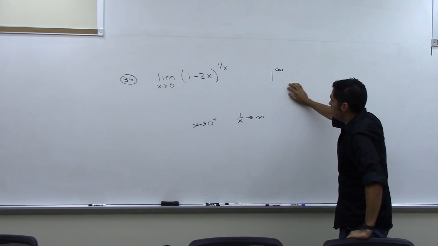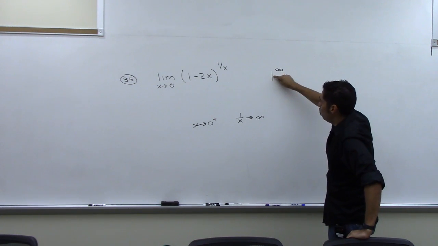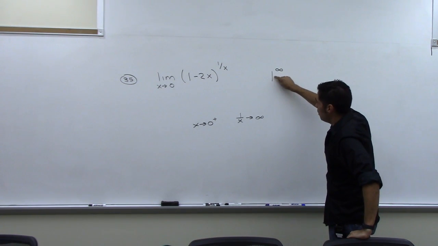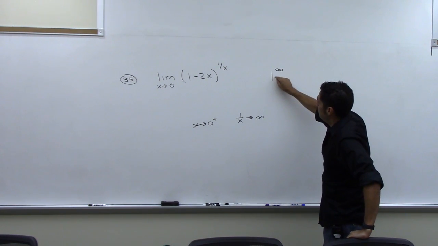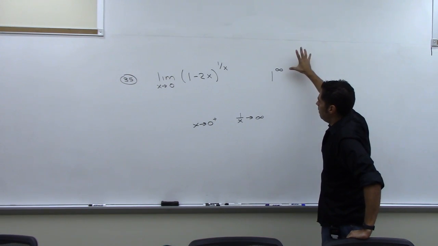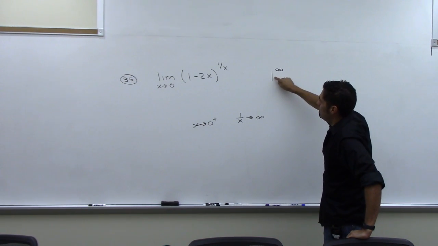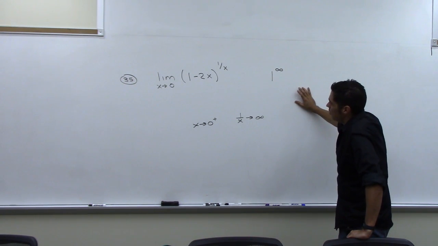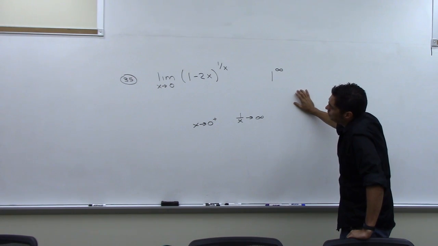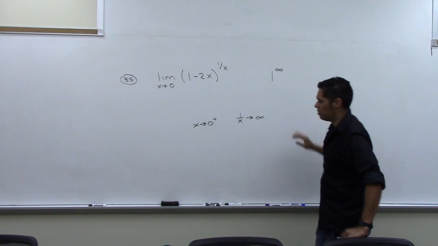And the reason it's indeterminate, remember from class, is that this is approaching 1. It's not 1, right? This is approaching 1. This is approaching infinity. And when you raise something to a big power, it wants to make it bigger, right? If this is bigger than 1, it makes it bigger. If it's smaller than 1, it makes it smaller. So this is a confusing problem. I can really see how a student would get messed up with this. How can I help this? Well, for now, let's just agree that that's indeterminate.